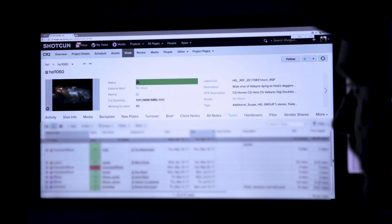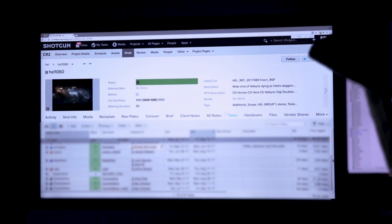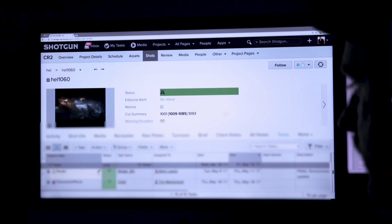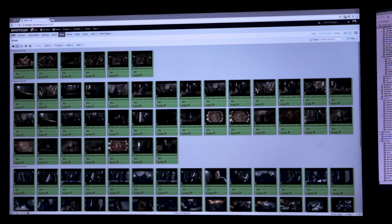Right. We can also put notes in there, explaining what's changed on a shot, what's changed on an asset, what's changed on a simulation, and everyone can see that. Anyone that's involved can see that. So we can tag people and other departments and everything. Yeah. So if someone gets tagged, then they get a notification, or is it just company-wide? Yeah, they get an email notification, and usually the coordinators feed back the information again, so they all get tagged as well, they all get emailed, and it's somewhere that you can go back to and reference notes.